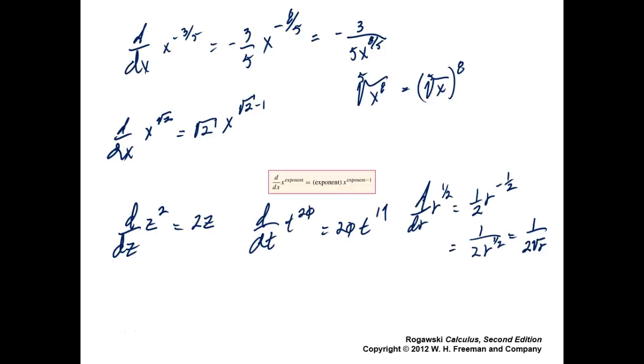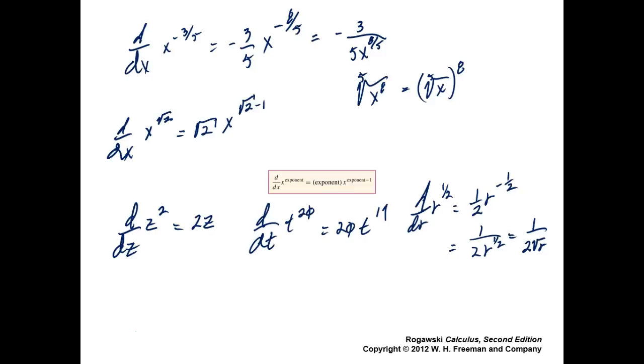Which, by the way, if you ever have a variable, especially written as a radical, change it to a fractional form before you do a derivative, because the power rule works with numbers, it doesn't work with radicals. I mean, it does, but you have to remember what they stand for. Now, the one thing that I was saying before, remember this only works when your exponent is a number.